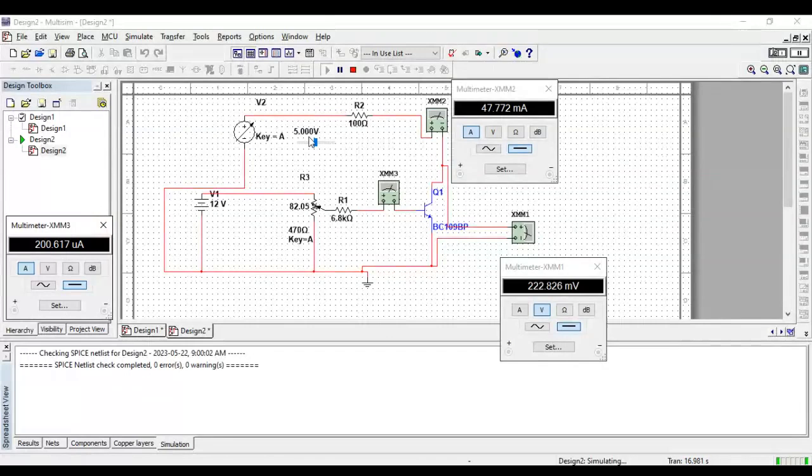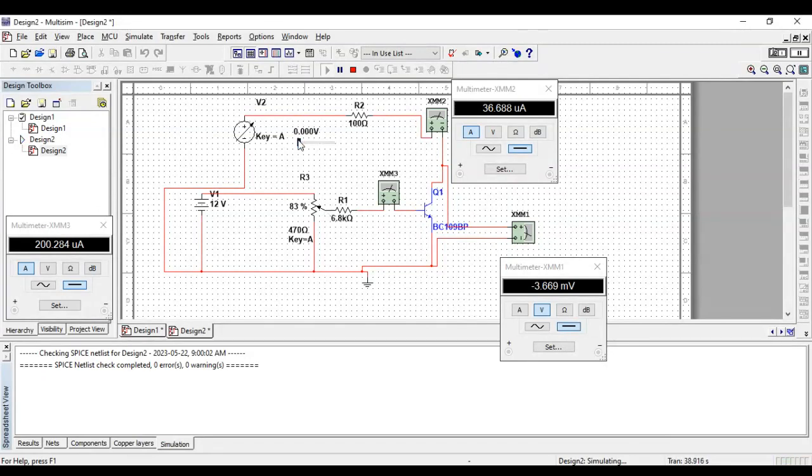Now what I will do, I will change the current from here. Okay, so now it is zero. We fix it to 0.2 milli. Now no need to change it again. So now the voltage is zero. So what we do, we will change the voltage from 0.1 to 3. So where is the voltage? The voltage is here. Okay.